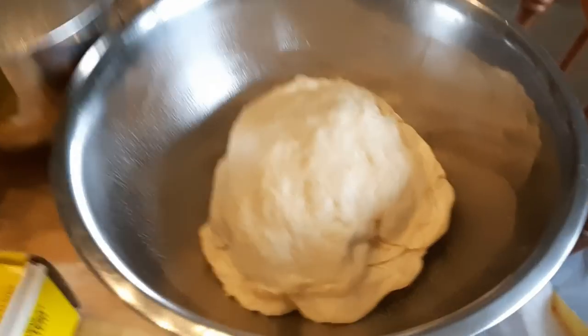I almost forgot. I only put half a cup of butter in there, and I'm doing a double recipe, so I need to melt another half a cup of butter to add to it. So that's what I'm doing now, and I'm just gonna add it a little late, but it's still gonna be added. Here's the dough ball.